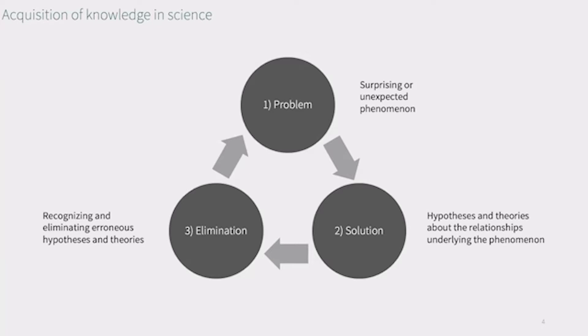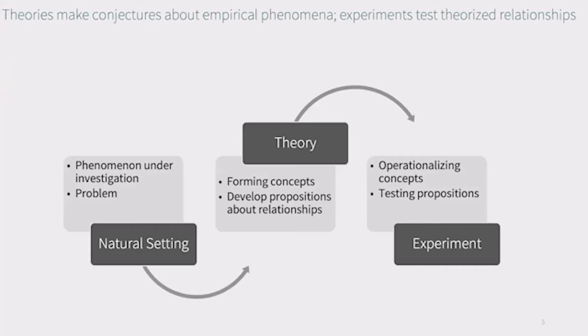Experiments can be viewed as a central tool in the positivist acquisition of knowledge. So what exactly does this mean? It is very important to understand that experiments do not test the phenomenon, they test the theory. So this also means that before we can set up an experiment, we need a good theory. Since theories are abstracted assumptions about real-world phenomena, experiments test the propositions underlying the theory. In that sense, what we can infer from an experiment is whether the theory does a good job at providing an abstracted explanation for the phenomena.